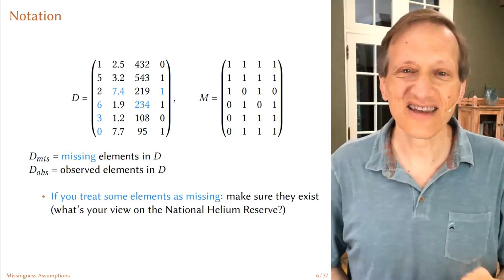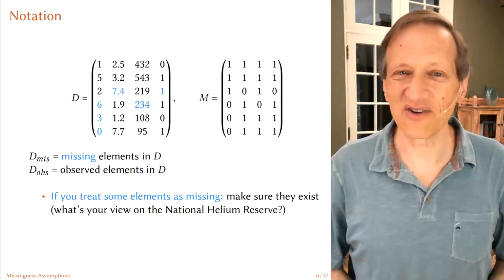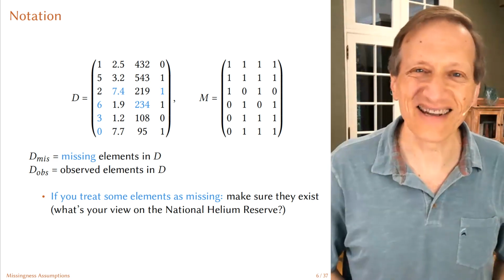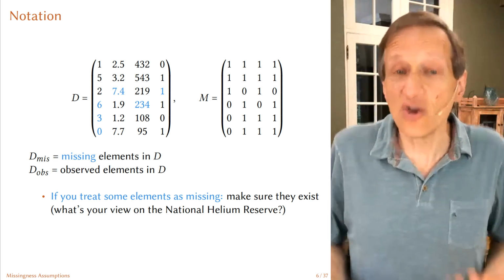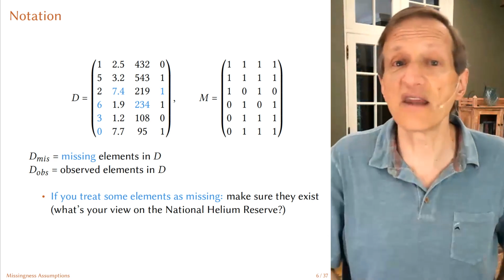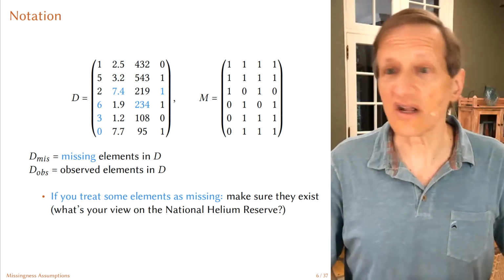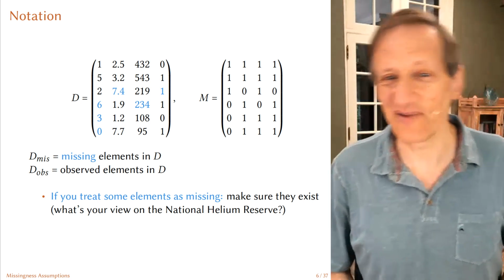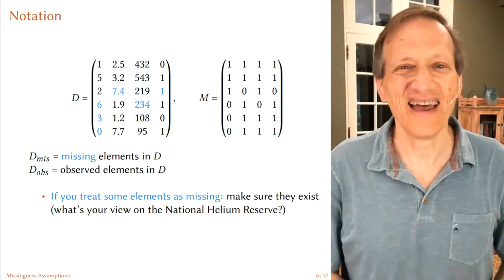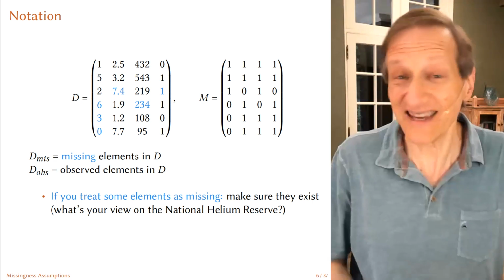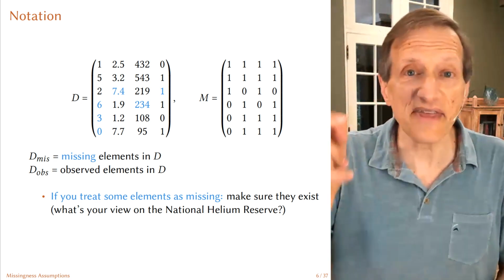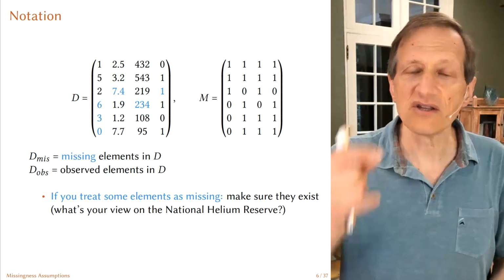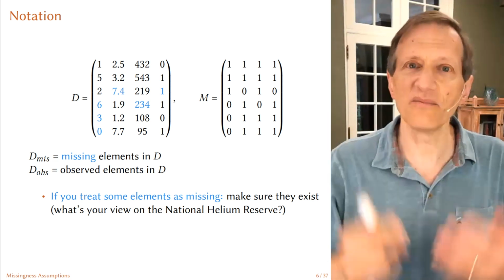And if I ask you about the National Helium Reserve, at least before I told you that the physicists cared about it, my guess is you didn't have an answer to the question. If you said, I don't know the answer to the question, I don't think it's reasonable for me to say, you have an answer, but you're not willing to tell me. I think it doesn't actually exist, and therefore it wouldn't be reasonable to impute a value for your missing value.